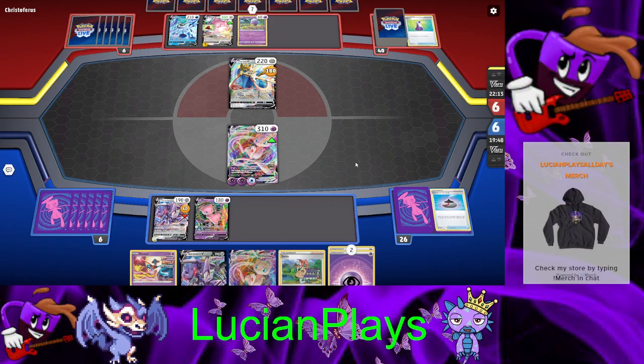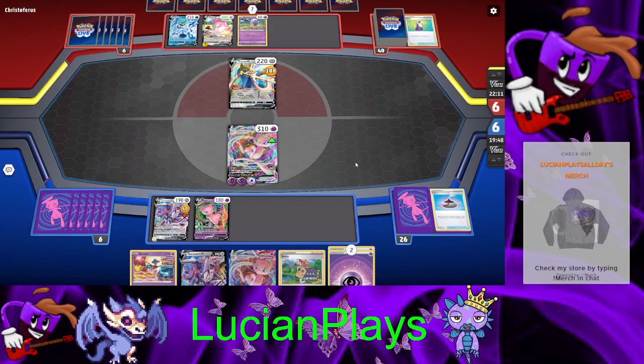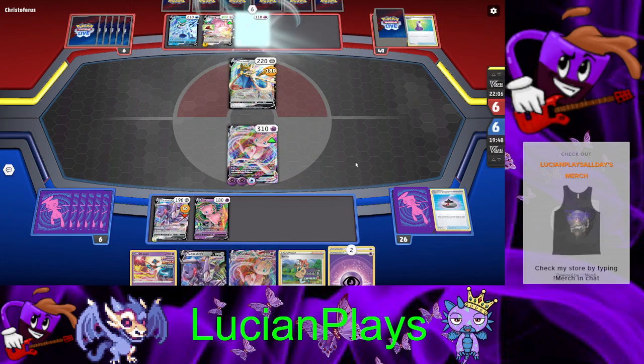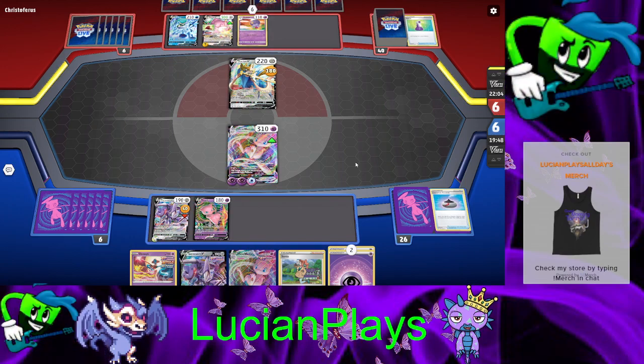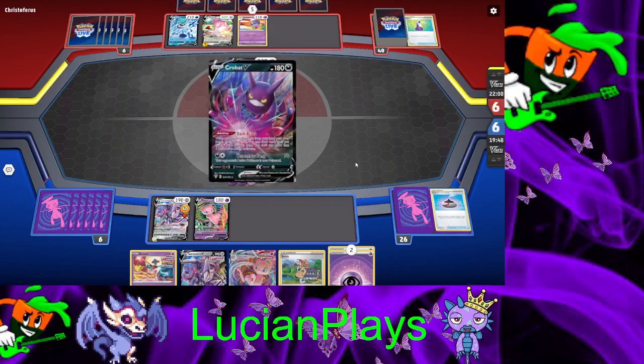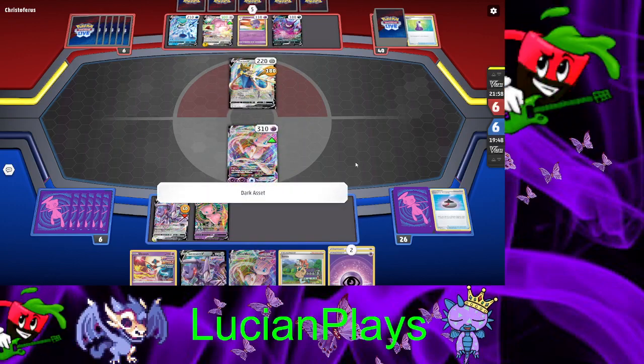I shouldn't have used that 210. I should have used the 130. Because double 130 is 260. 210's got to wait. It's a 210 every other one. It's basically like 105.